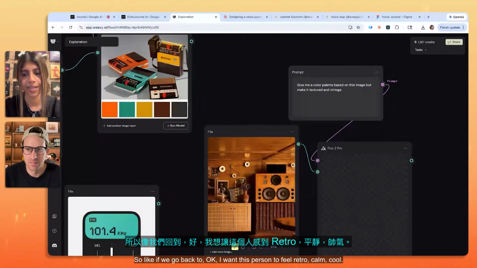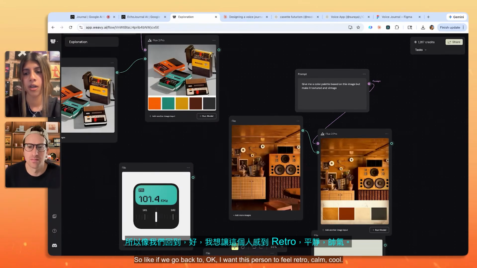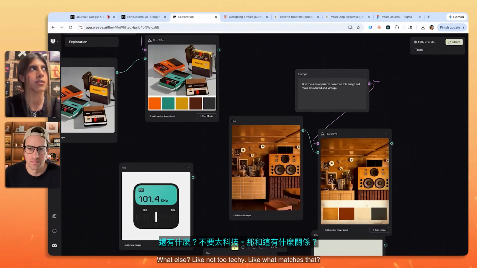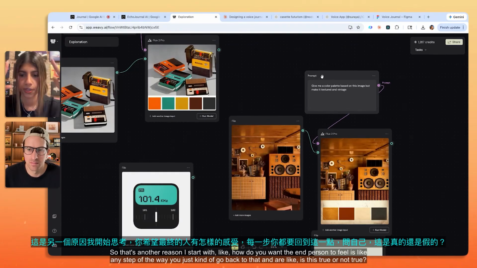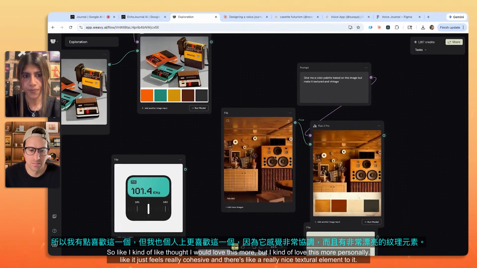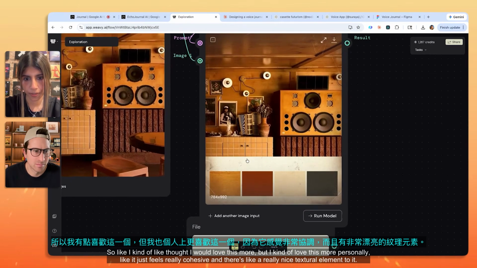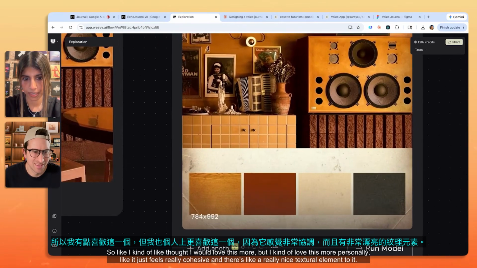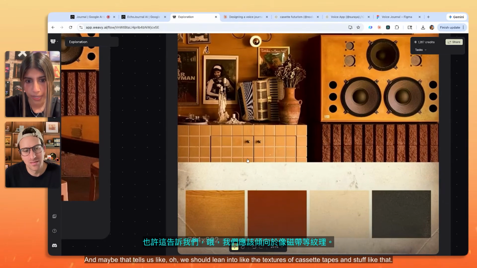If we go back to, okay, I want this person to feel retro, calm, cool, what else? Not too techy. What matches that? That's another reason I start with how you want the end person to feel. At any step of the way you just go back to that and ask, is this true or not true? I thought I would love this more, but I love this more personally. It feels really cohesive and there's a really nice textural element to it.